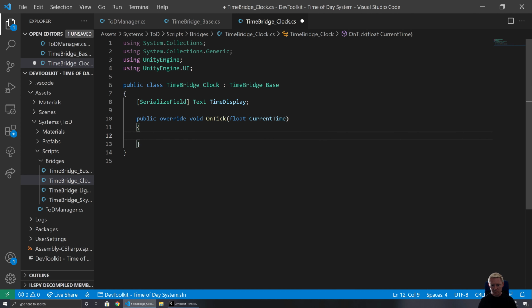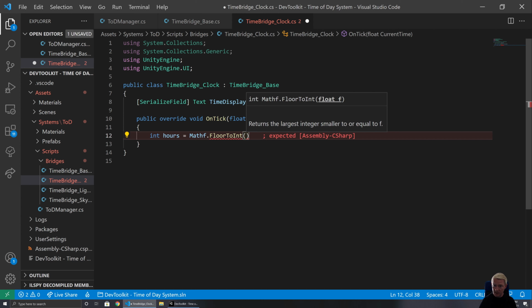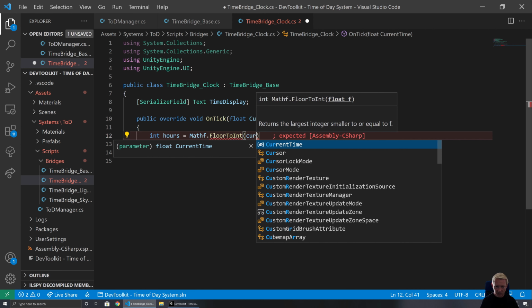So we need to format this time. We've got hours that are there, and we need to get out minutes and potentially even seconds. Let's look at how we extract that out. Hours are the whole number for this. So what we can do is say, int hours is Mathf.FloorToInt. A floor always rounds down, ceil always rounds up, and round goes to whichever is closest. In this case, we want to use floor. So we do a FloorToInt of the current time. That gives us our hours.